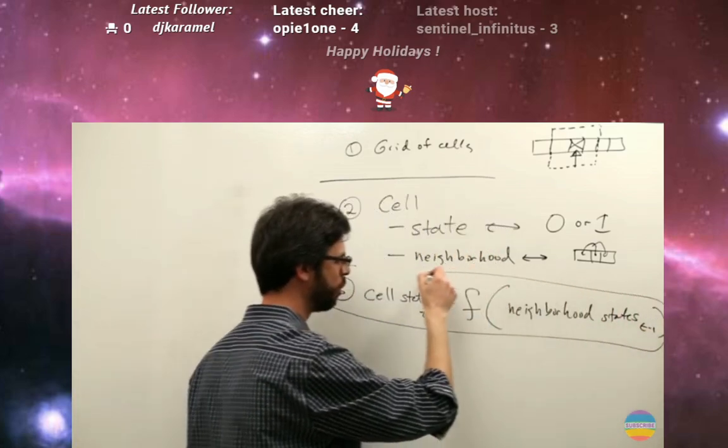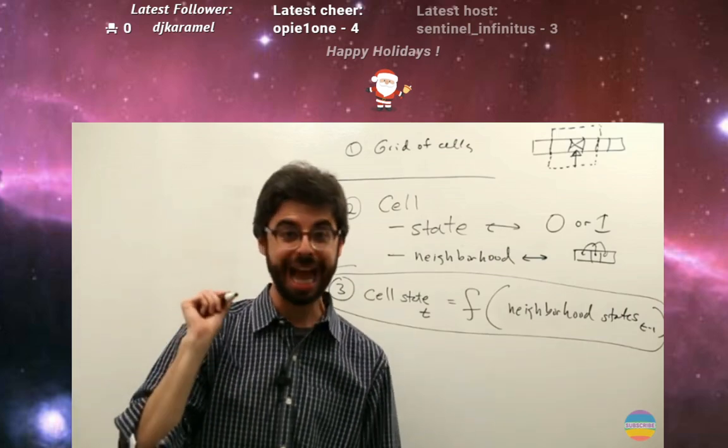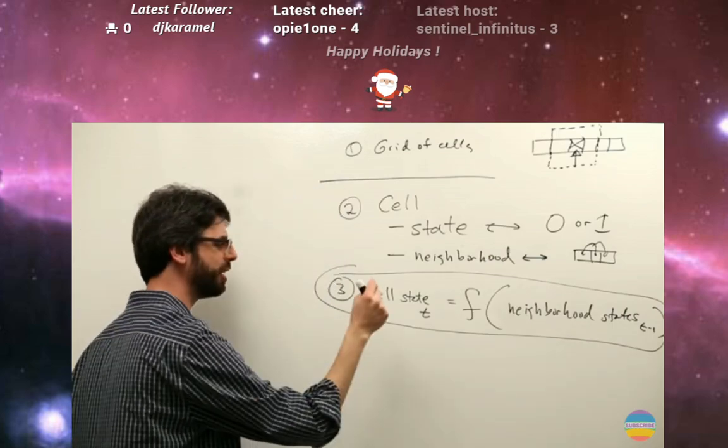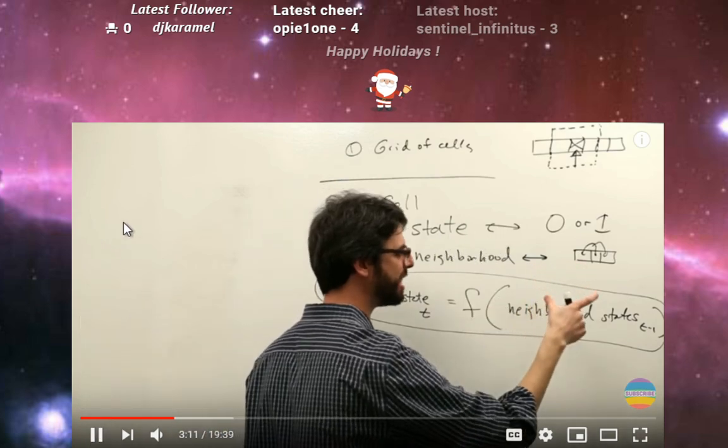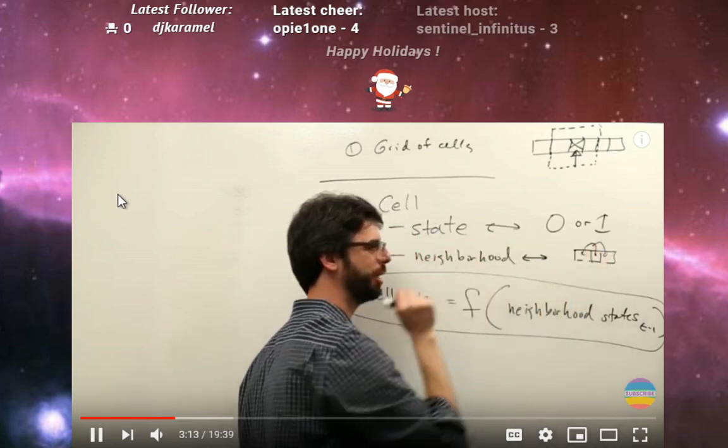Now we have to ask our question: how do we write the rules for the elementary CA where we get the cell state? You could say if 1, 1 exists, then the state is going to be 0. If 0 or 1 exists, then the state's going to be 1. You could make this an AND gate. You could make it an OR gate. That's some digital notation. You could do it that way. See if it's close to its neighboring states in the previous generation.